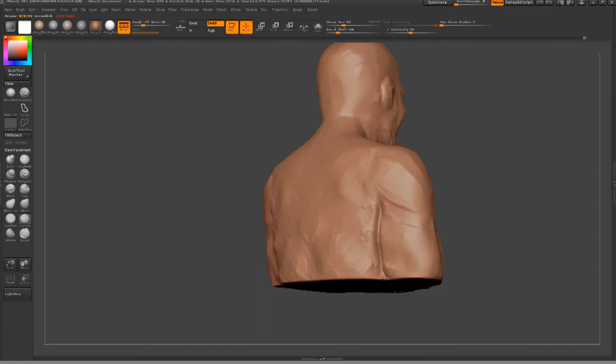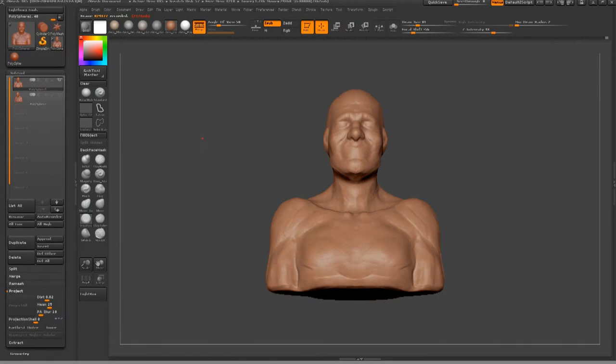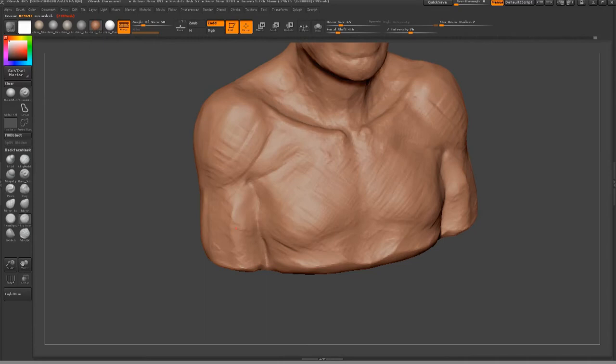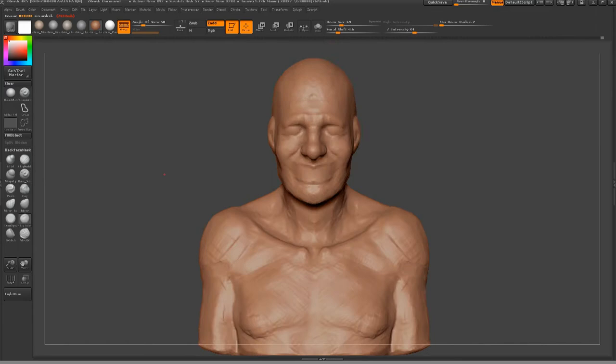So you have to sculpt the interactions between the forms, like the fat that'd be around your biceps and your torso muscles, I don't know, pectoral muscles. And then they interact with the other, because if they're pressing against each other, it's not going to be flabby, I guess, I don't know.